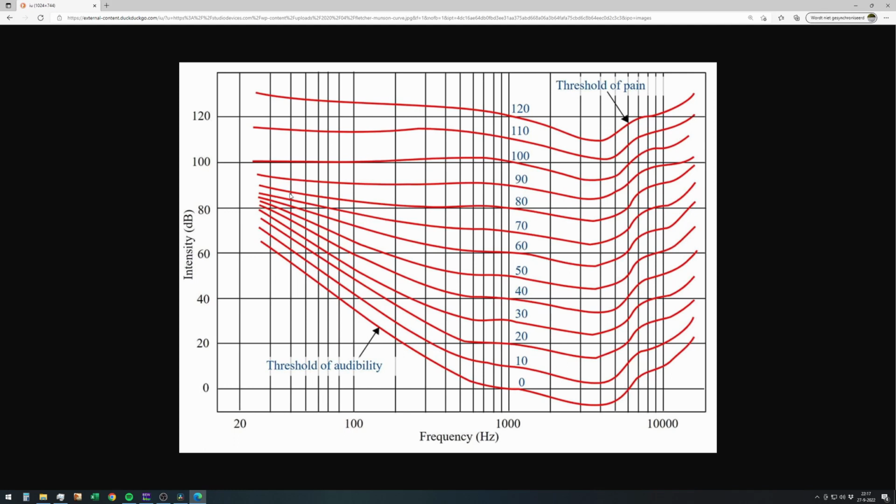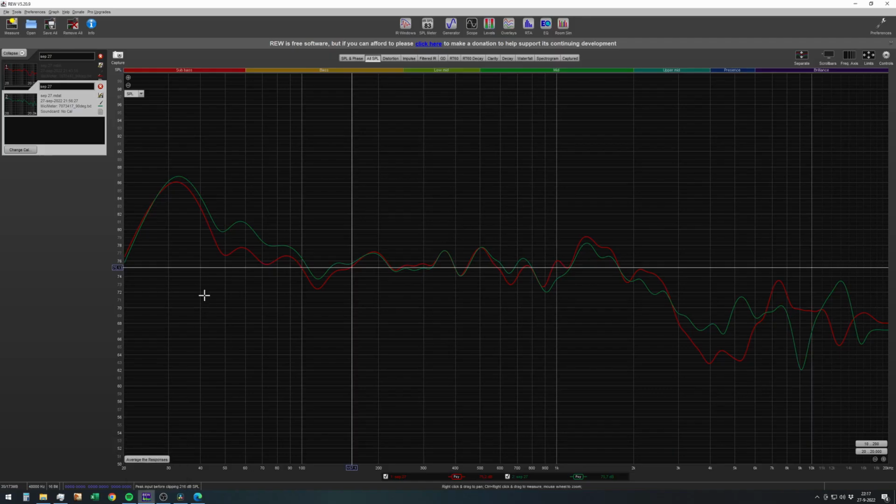In the future I do want to experiment with not having the sub plugged into the preamp, so it doesn't follow me changing the speaker volume, so that basically everything under 50 hertz is not controlled by the preamp.